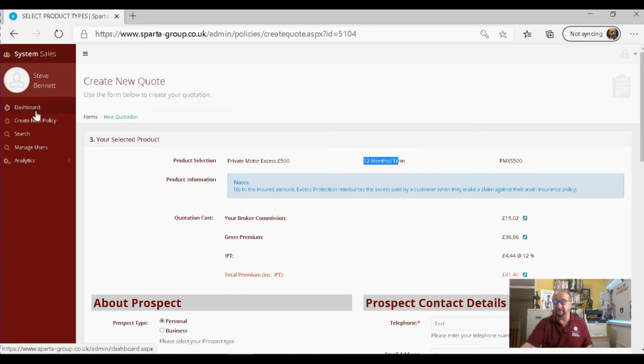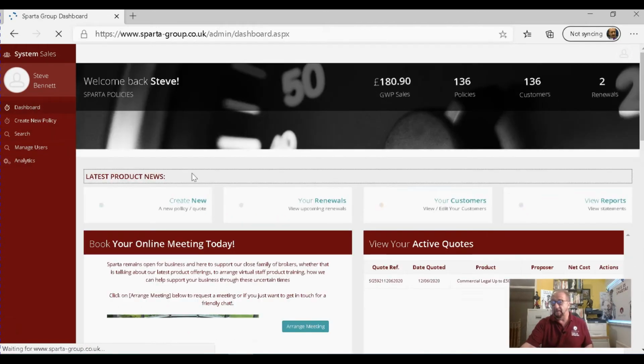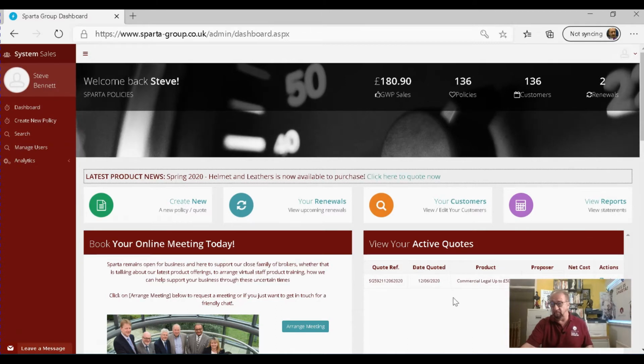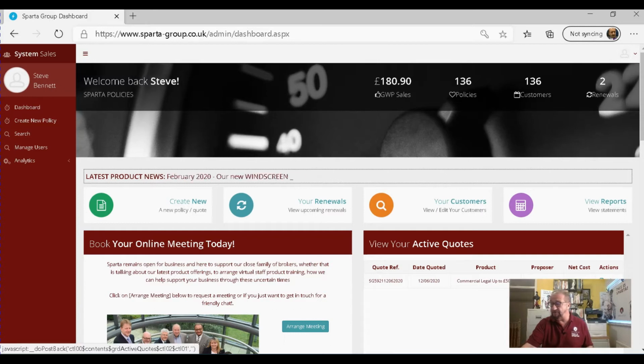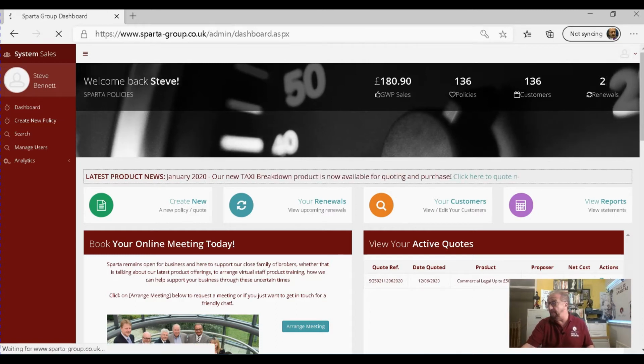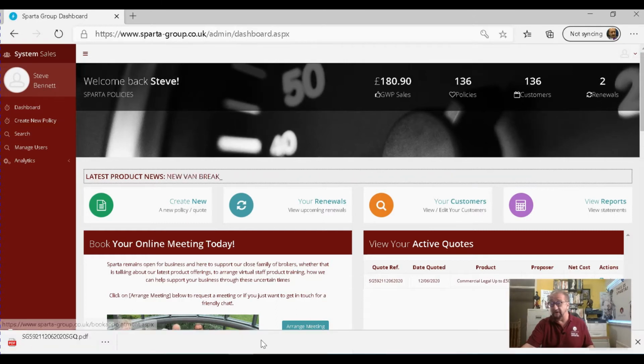And obviously, as we've seen on the dashboard previously, what you end up with is active quotes. Now what you can see now is that there's an active quote on screen, which we don't want to do anything with at the moment. But you've got actions on the active quote button now, where I won't do it, but you can actually click on it, view it, change it, delete it. You can actually turn your quote into, if I go into that, let's have a look at that button there to remind myself what it's doing. Oh yeah, it's going to create a PDF. Yeah, it's going to create a PDF of the quotation.